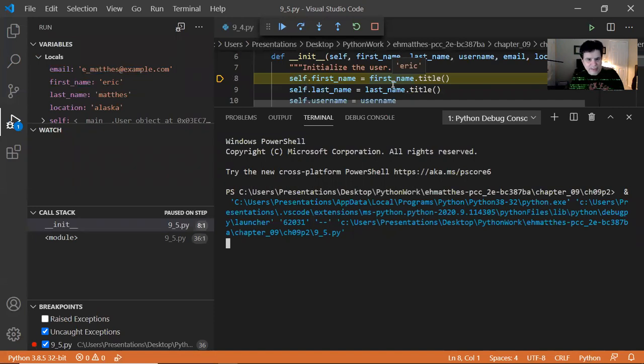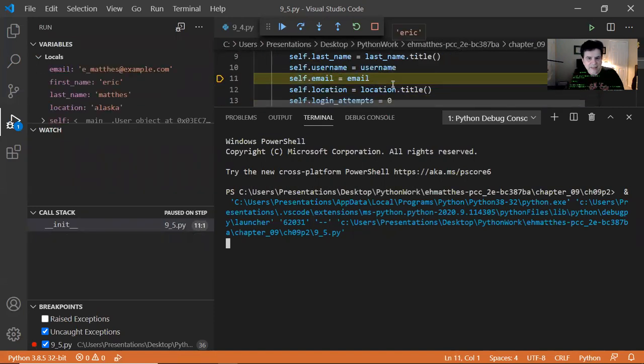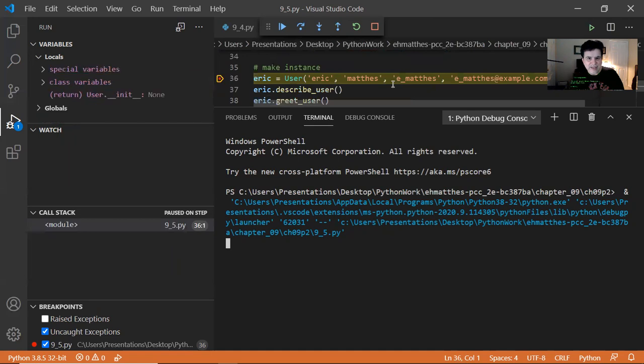So it goes directly to the init method, and the init method does its thing and creates the object. It comes back to line 36 because on line 36 it called the init method with Eric, Mathis, etc. and passed these arguments so that we ended up with the instance variables.